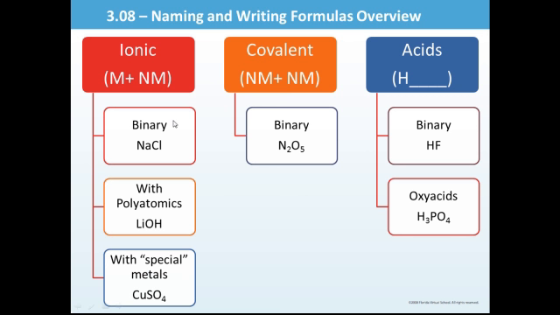After we do these three, we're going to do a quick comprehension check, and then we're going to go on to covalent naming. Covalent compounds are where you have a non-metal bonded to a non-metal. Therefore, there are no ions, so you have to get your mindset different. You can't keep the ions in your mind because that'll mess you up for covalent. Finally, we're going to cover two different types of acids: our binary acids and then our oxyacids.